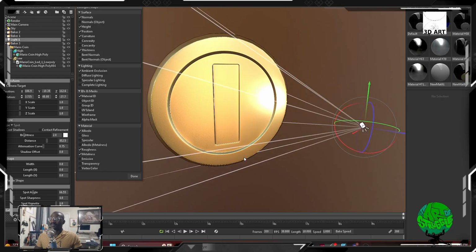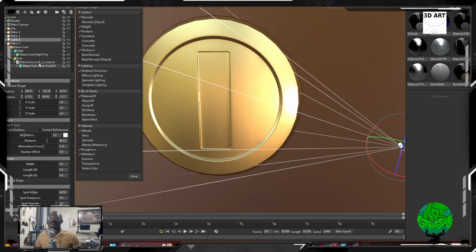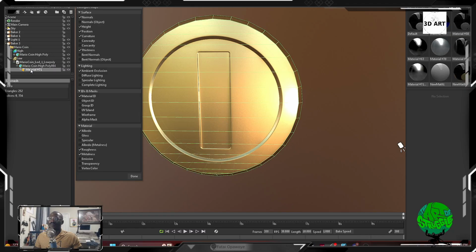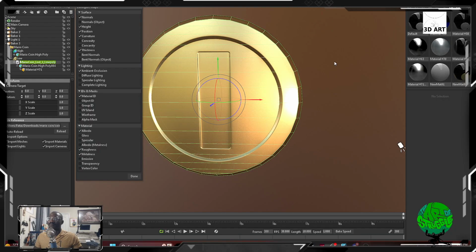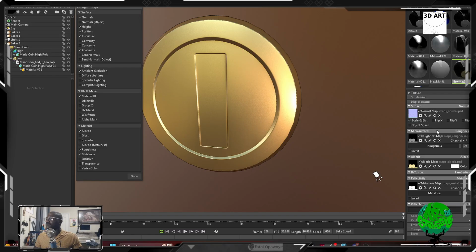So as you can see, even though the geometry for it is flat, let's go to the material. So this is the material.